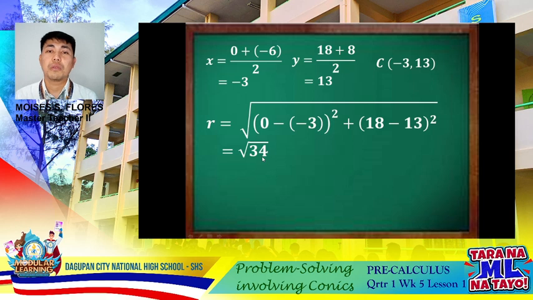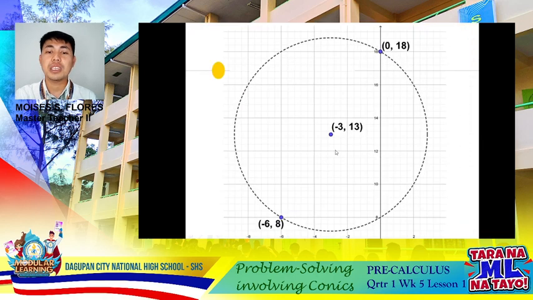Okay, you are wondering why we're going to use square root of 34 and not the simplified one, which is expressed in decimal. I advise this because once we have substituted that, the radical sign will automatically be omitted. So it would stay as it is, square root of 34 units. So again, the distance from the center to this point of your diameter is said to be what? Square root of 34 units. So that is our radius.